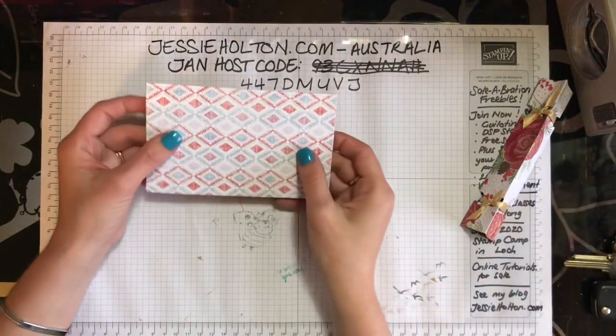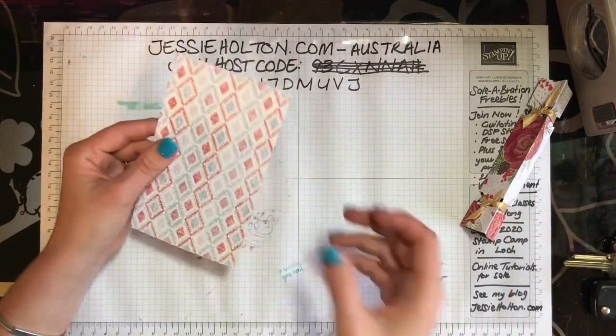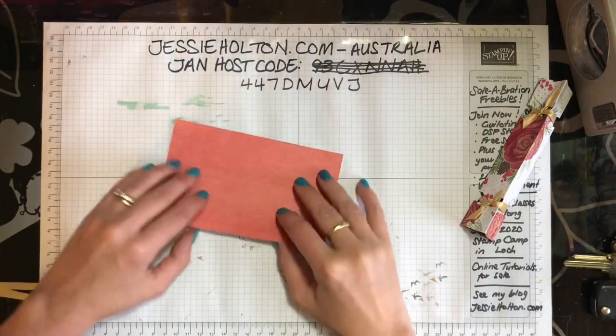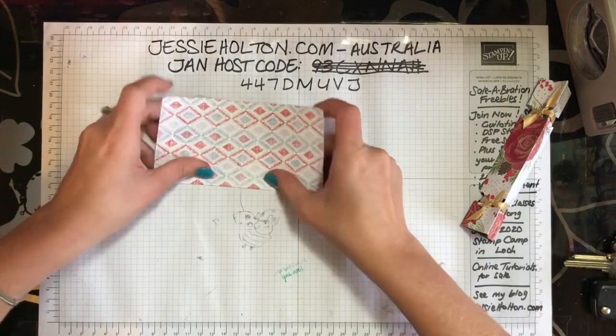So what I just did there was I scored it an inch in from each end as well. So what I'm now going to do is fold along all those lines.